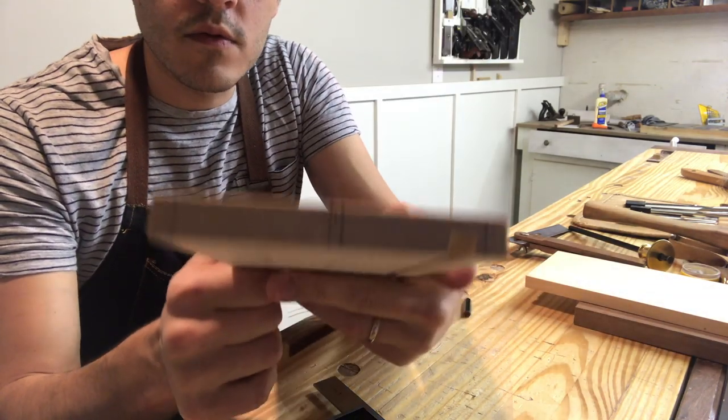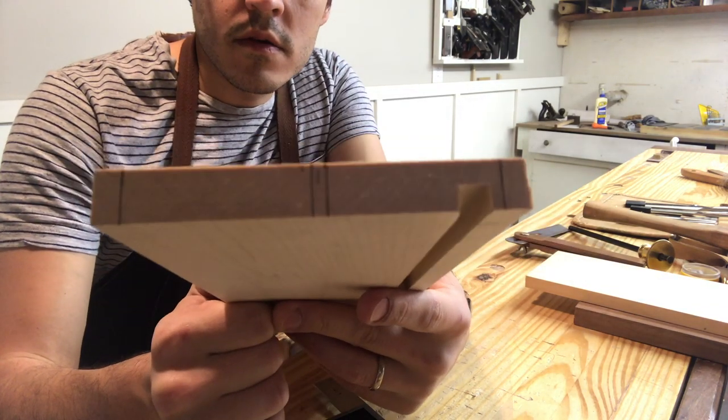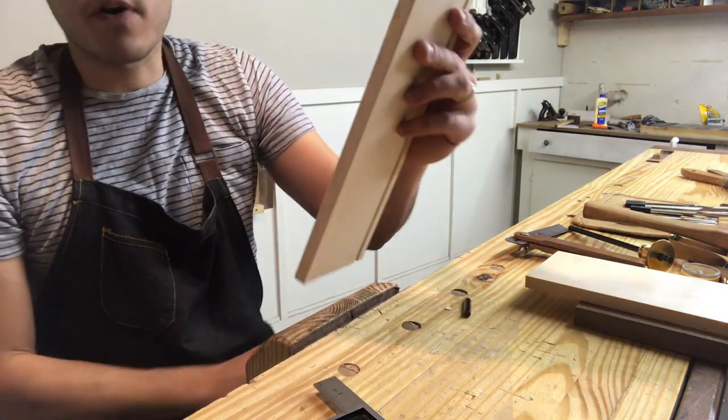There it is. That's what it's going to end up looking like. I almost marked too far over on one of them. Whenever I transfer those lines down, it'll actually be about a quarter inch at the bottom, so it's not a big deal as far as my chisel is concerned.